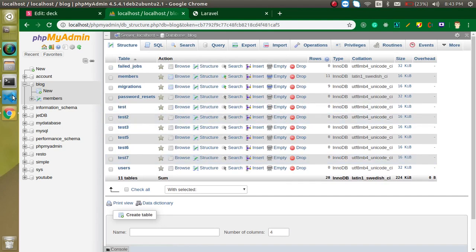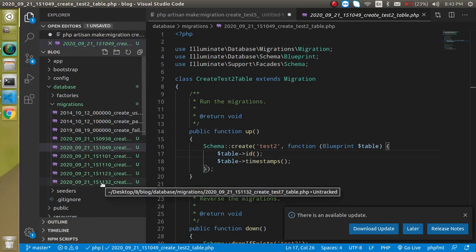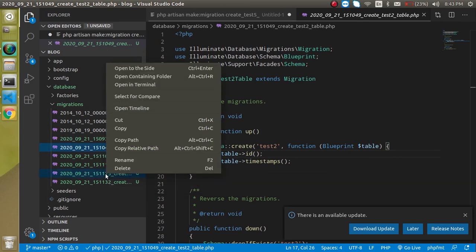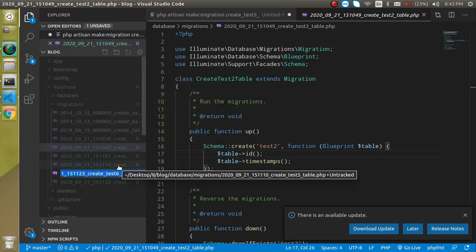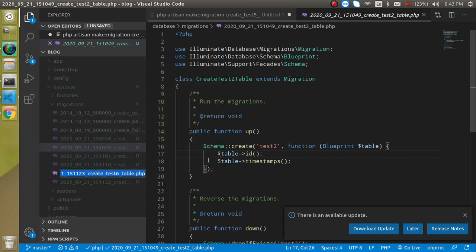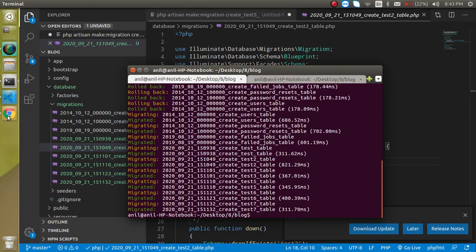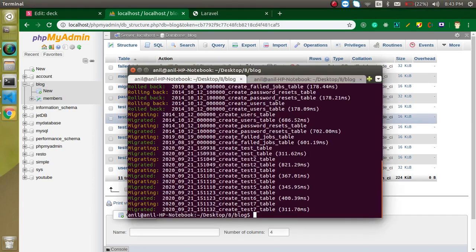Great. So now how can you migrate only a single table? Let's say I just want to migrate this table, test table 6. How can I migrate it? For that you need a copy of the path of this table, and first of all let's remove all the migrations so that we can see the change easily, right?